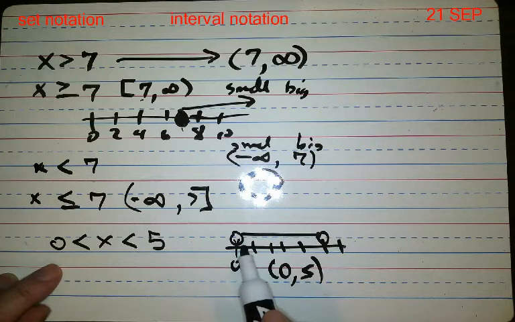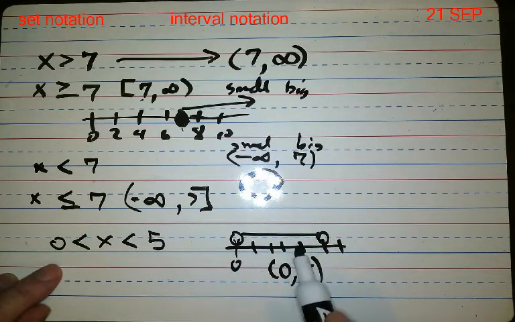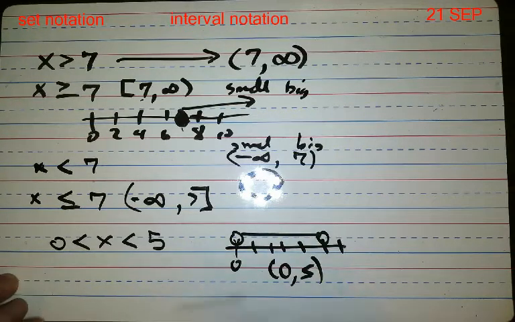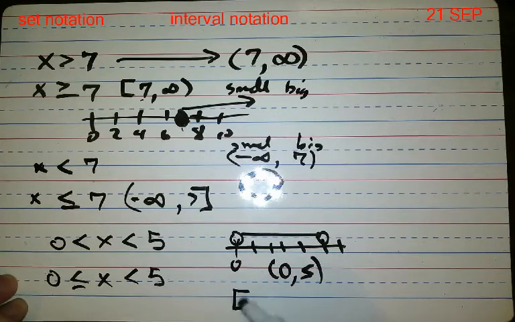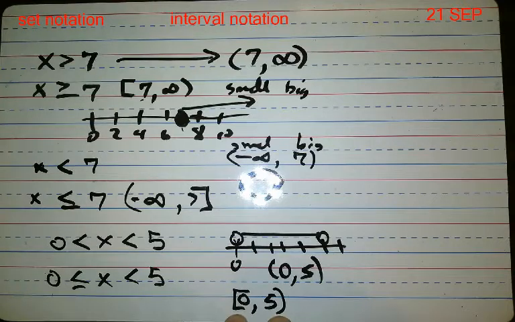So 0.5, 2.1, 4.999, all those values are involved. Okay? So if there was, say for example, an equal sign there and not here, well then that would be a bracket on the 0 and then a parentheses on the 5. So it's important for me to be able to tell your brackets from your parentheses. So if everything you draw looks the same, if your brackets and parentheses look the same, then you're going to miss some problems on the test, because if I can't tell the difference, then we got problems, right?